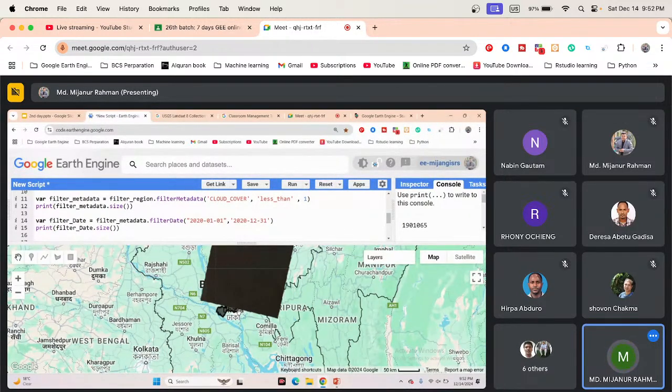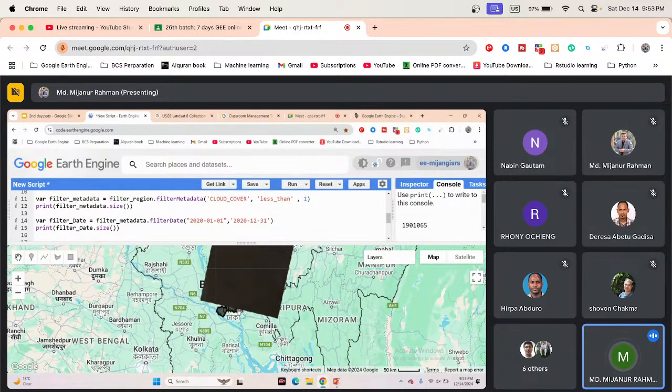Suppose I need the image for the whole country boundary of Bangladesh. One tile or two tiles do not fully fill up the whole country boundary, so we need to use a composite. We can use a median composite, mosaic composite, or mean composite.